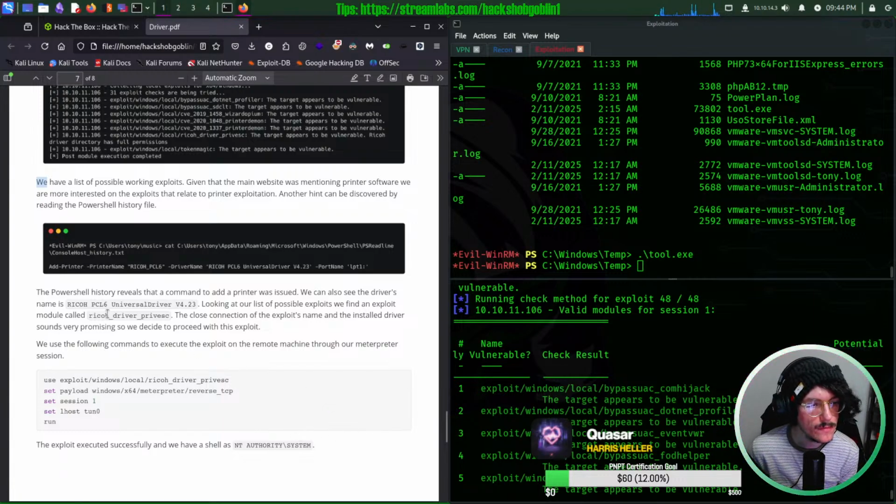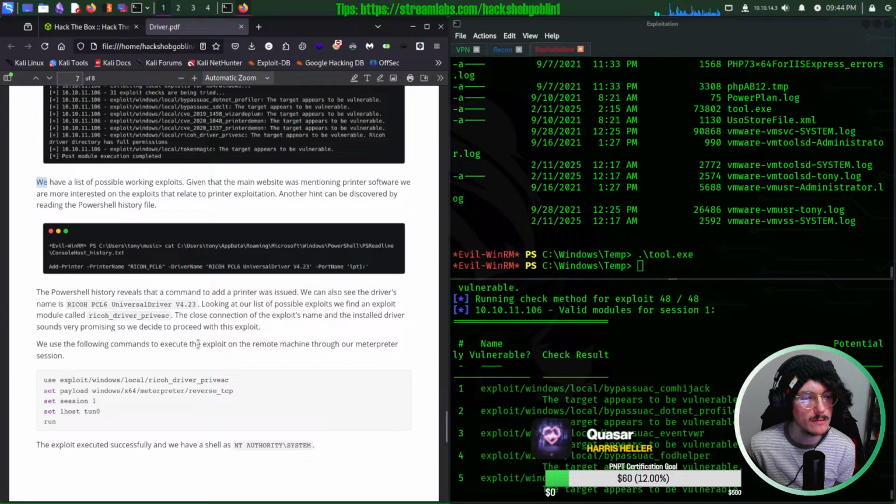did. The PowerShell history reveals that a command to add a printer was issued. We can also see the driver's name is Ricoh PCL6 Universal Driver version 4.23. Looking at our list of possible exploits, we find an exploit module called Ricoh Driver Privesc. The close connection of the exploit's name and the installed driver sounds very promising, so we decided to proceed with this exploit.